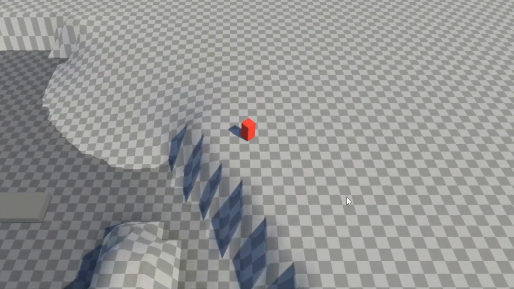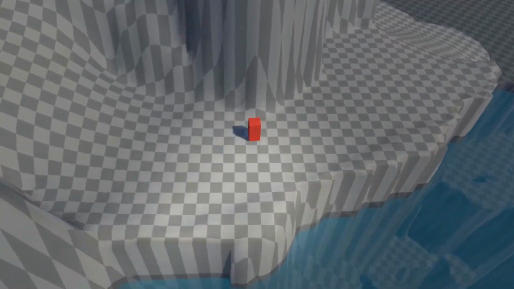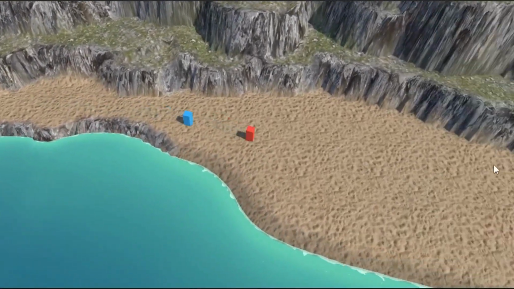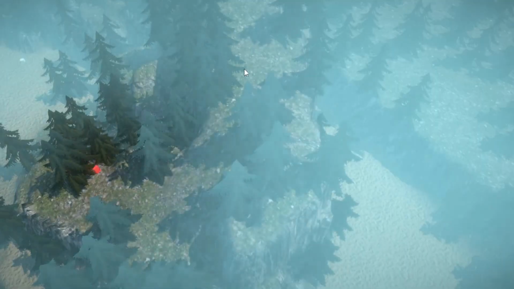Okay, where do I start? Probably at the beginning. Everything started with a gray little cube. Then some terrain appeared. Textures. Trees, yay! Some awesome fog.